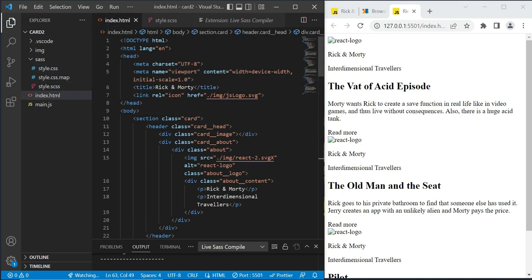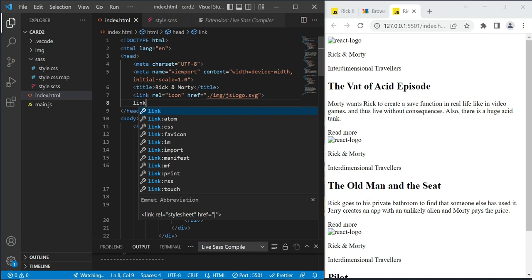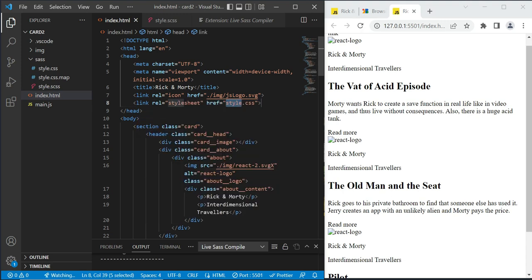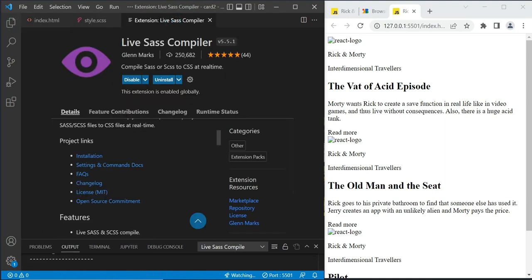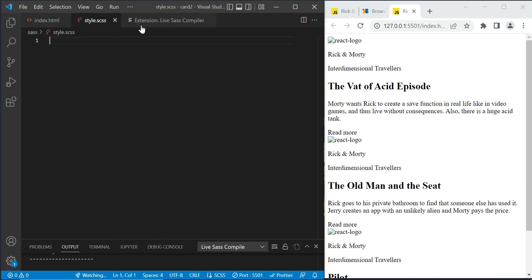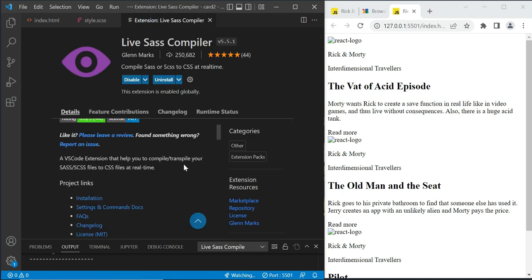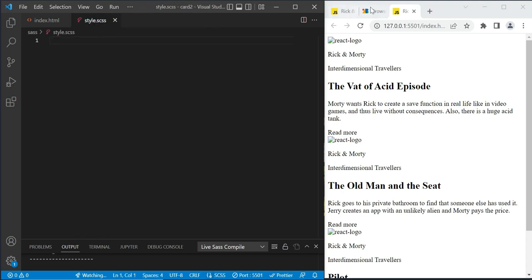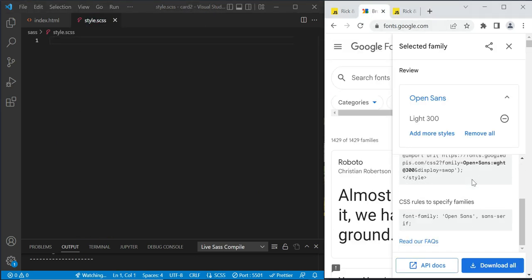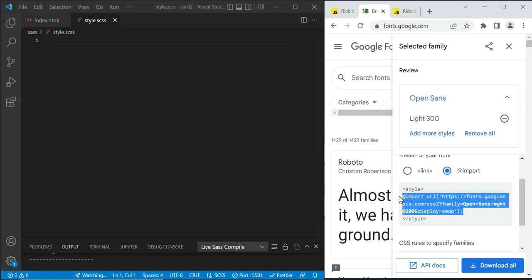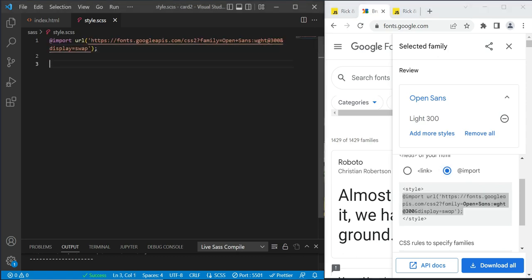So first, let's go and link that file. So we will say / of course on the Sass folder, and then style.css. Alright, and then this extension will do for us, while we are writing normal Sass code, it will compile it into normal CSS code, like this, like it says. Alright, so having said that, let's import first of all our font family for Google Fonts. Let's copy, paste.